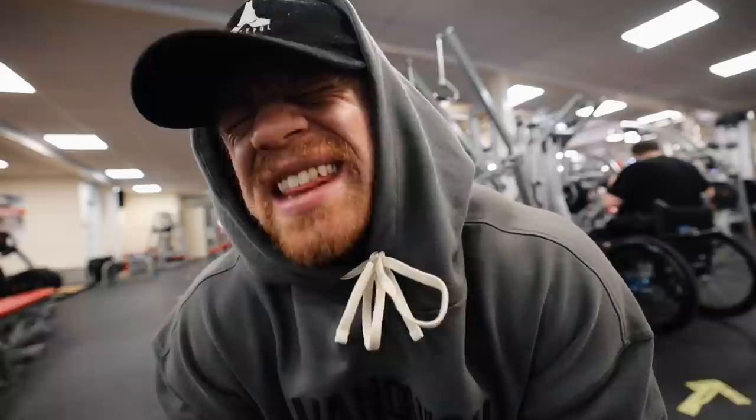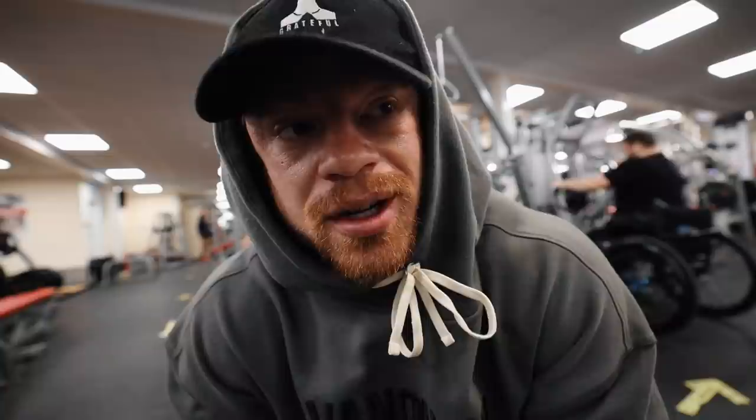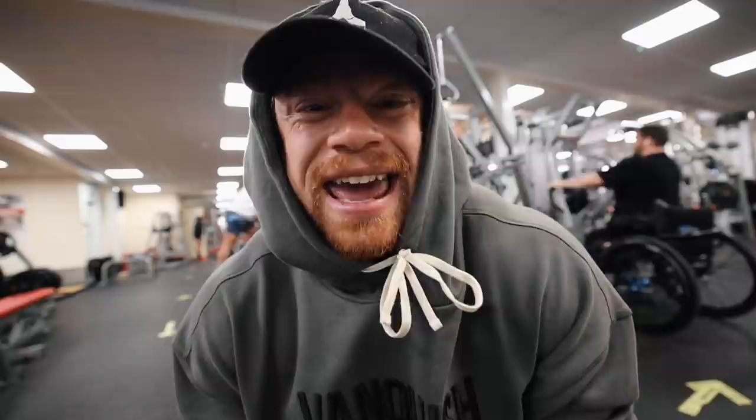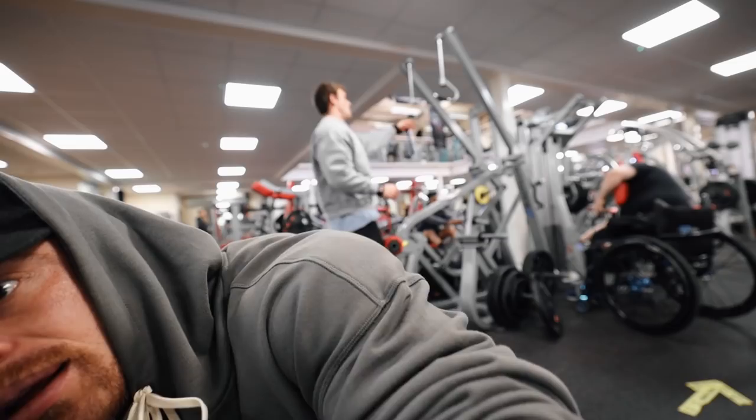All right, so heavy load was out of the way. Now we're going to move on to some pretty much isolation work to prime the lats really nicely. Back on the Nautilus pulldown, which is like a free hand motion, D-handle gloriousness. I've missed this machine so much. If you've got this machine, you should be doing it. This is going to work the lats through the full range of motion. We're really going to focus on driving elbows forward here rather than out backwards so that we can get in the most contracted position possible, because that contracted position is going to get harder and harder to get to as we get more fatigued. So we want to maximize that range right now, with IFBB Pro Brightman in the background. Let's get into it.